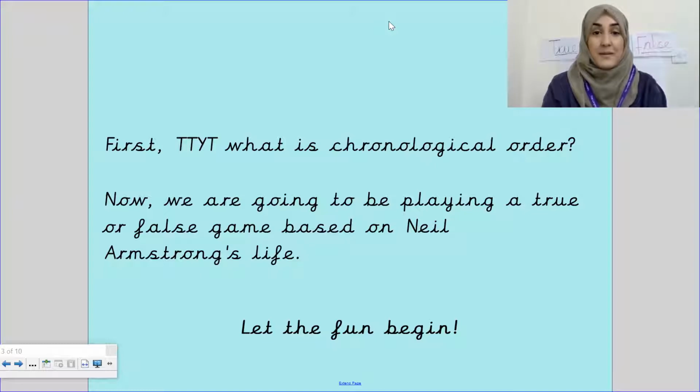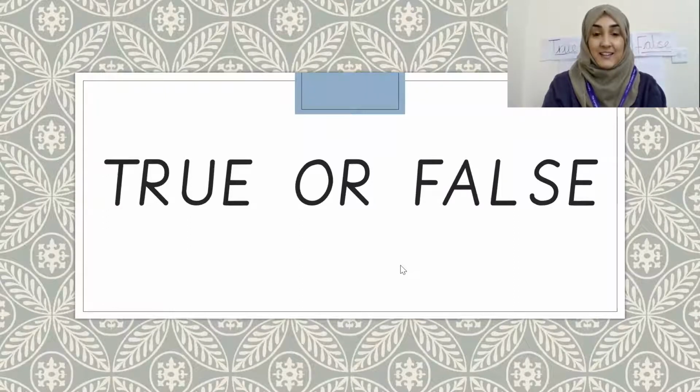So bear with me. True or false? Get ready. So standing up. Remember, if you think the answer is false, you shuffle to the left-hand side. And if you think it's true, you shuffle to the right-hand side. Statement number 1, because it's not a question, it's a true or false, so it's a statement.